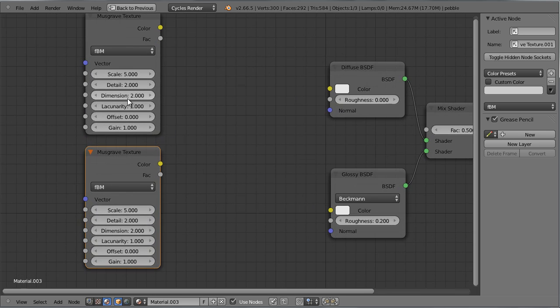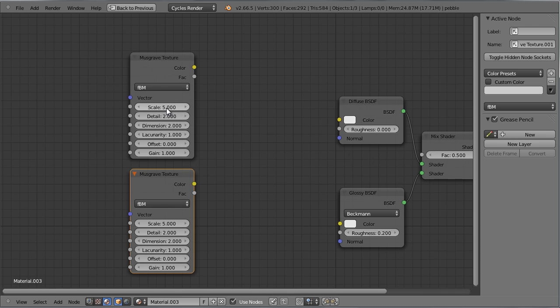Now let's play around a little bit with the scale, detail, dimension, and all those factors. First of all, for the top pebble texture, I want to set the scale to something like 0.3, and then bump up the detail to something like 14.